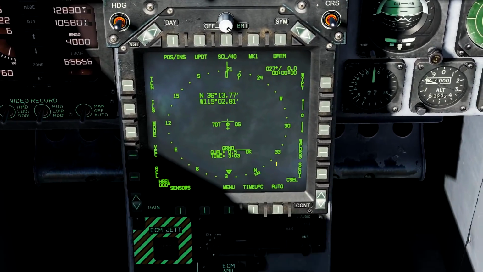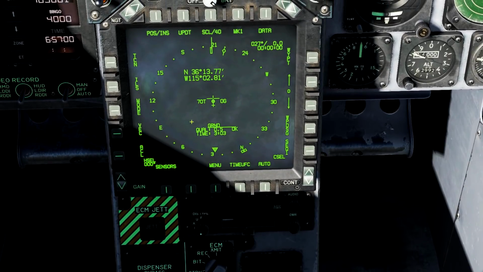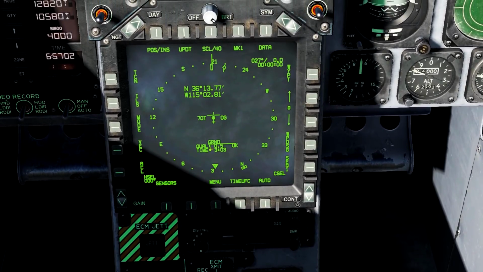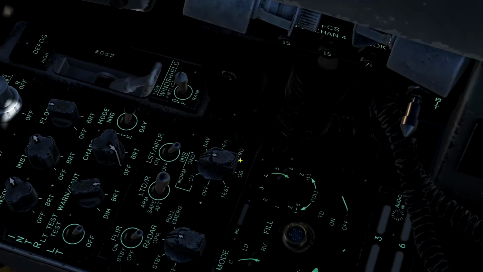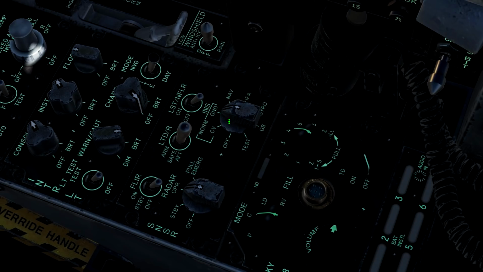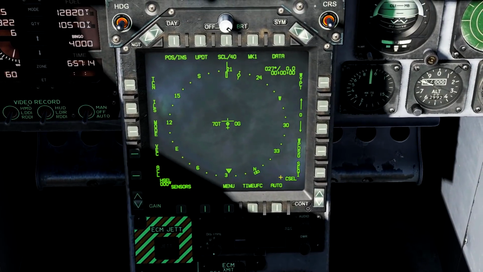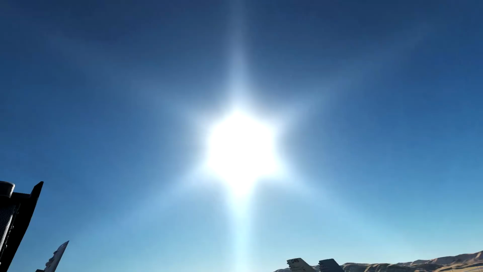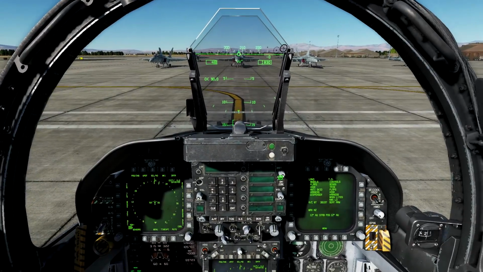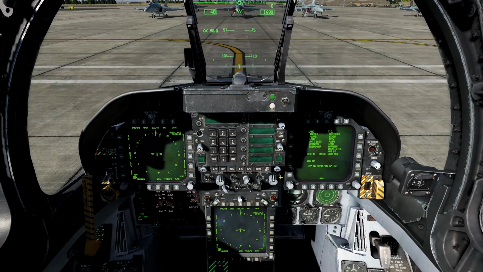And when that's all done, we are going to check our alignment for the INS system. And we look down here at our HSI and it says qual 0.5, okay. Time 3 minutes, 3 seconds. So we're good. So let's go ahead and come down here and we'll switch our INS from ground to navigation. And now our INS system is up and running. And this would be the time she would close the canopy as well. But I had previously done that so as not to have a bunch of noise in here while we're making this video. All right, so we are prepared for taxi.